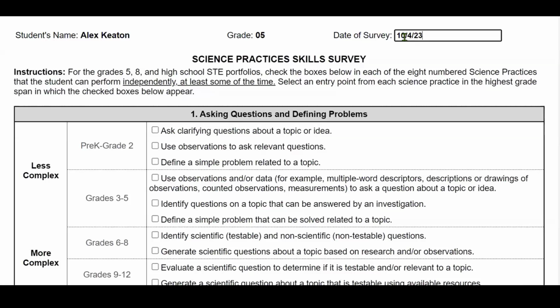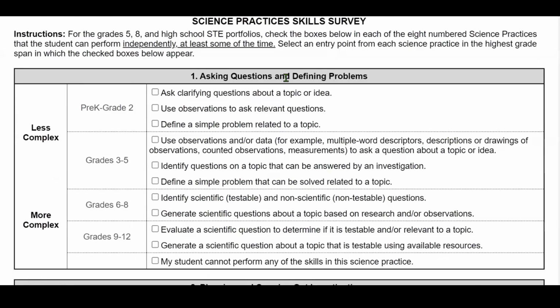And then you just want to work this form top to bottom. So before, in most of the other skill surveys, it's about making a selection for every single line. You have to make a judgment. How independently can the student do it? So now it's a little bit different here, where you're just checking off the skills that most of the time the student could likely do somewhat independently. So it makes sense to just sort of start around whatever grade you're at and either go up or down. Most of the time you're starting at a grade and then going down to the lower grades. But you're just looking and checking off.